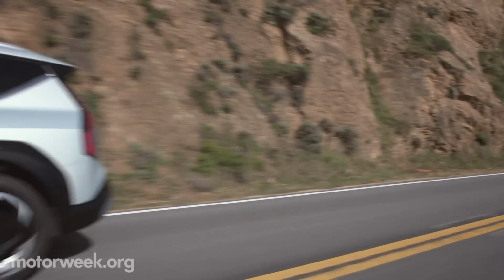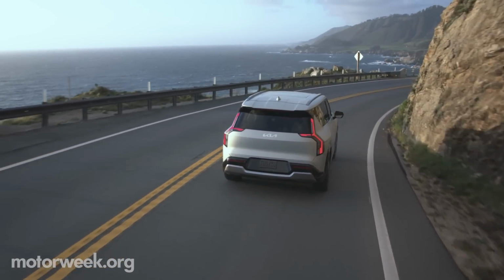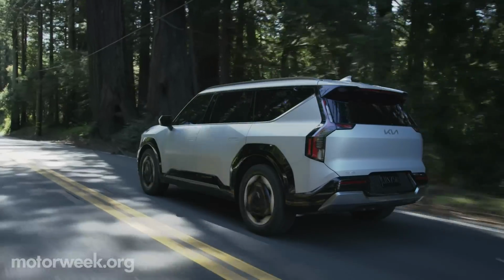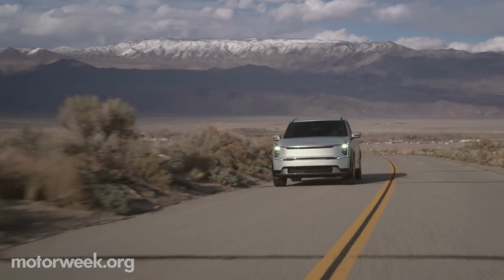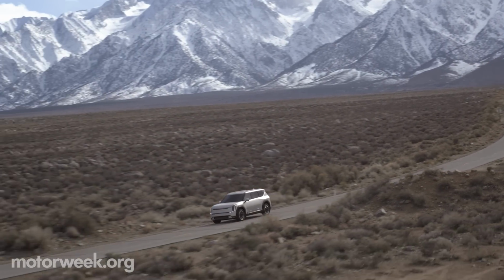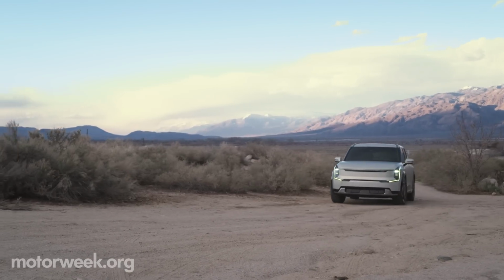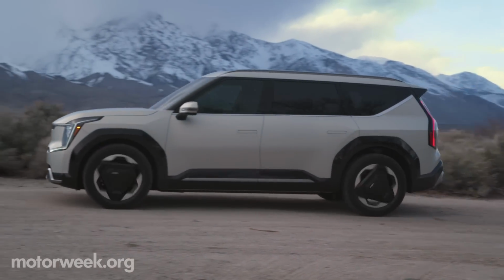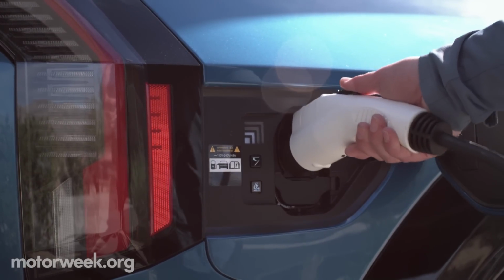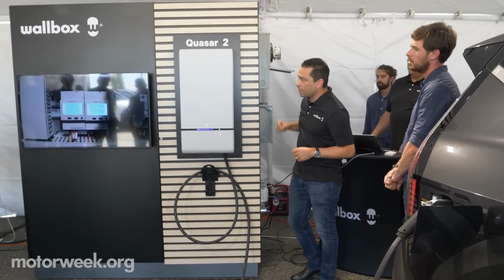When it hits the market later this fall, the EV9 will be available in 4 trims, starting with base light, with single motor rear-wheel drive and up to 215 horsepower. With the standard 76.1 kilowatt-hour battery, range will be about 220 miles. Wind, Land, and GT line models use 2-motor all-wheel drive with up to 379 horsepower and 516 pound-feet of torque. Maximum range with the long-range 99.8 kilowatt-hour battery is targeted at 300 miles with rear drive and up to 270 with all-wheel drive. Further, with an 800-volt architecture, the EV9 can be charged from 10 to 80% in 25 minutes. With the proper interface, the flexible EV9 doubles as an automatic home generator during power outages.